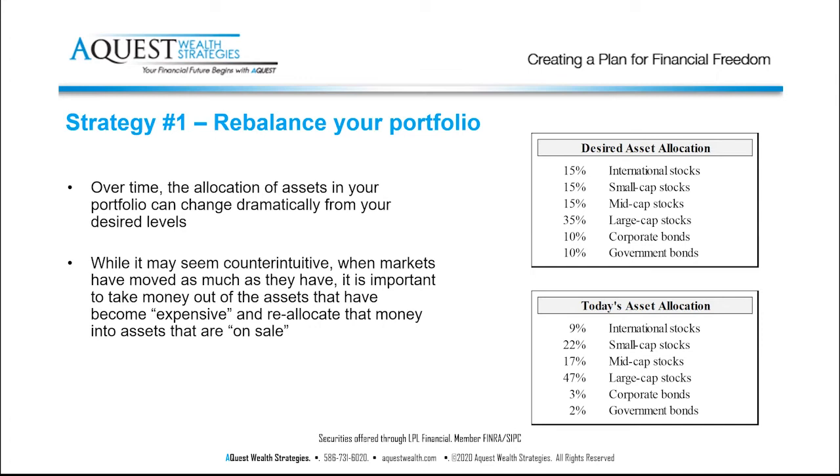People think that this is crazy because they view it as one security. Like, why would I keep dumping money into something that may be out of business or gone in a year? It's important to remember the category of international is never going to be gone. Every single international company is not going to go out of business, right? So the category of international will always be there. The category of big US companies will always be there. There will always be some companies based in the US that are big. Those names change, but you keep bringing people out and putting new ones in.